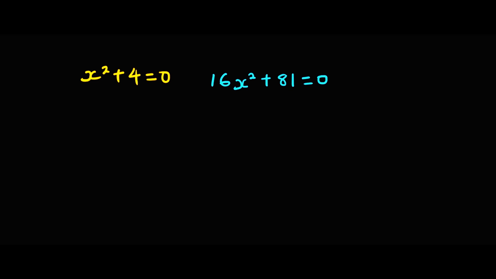In this video, we're going to learn how to solve quadratic equations with imaginary solutions. So let us look at these two examples. One thing that you have to remember is that the root of negative 1 is denoted by i. This is a concept that we're going to apply across the examples that we're going to test. So let us start with the first one.